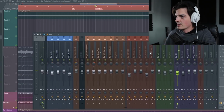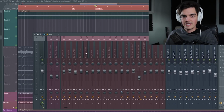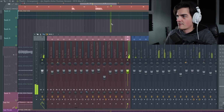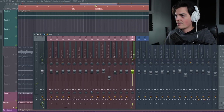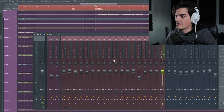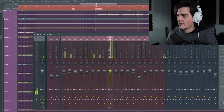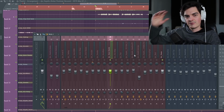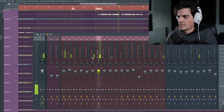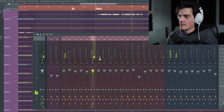And if you see in this project, there really aren't that many instruments going on. It's mostly a bunch of drum tracks and a bunch of vocal stuff. The vocals carry a lot of this song. These effects here are just a nice atmospheric layer on top of this whole drop. And then we have this layer, which is my voice with a ton of OTT on it. So I wanted all the instruments to carry the mid-range and everything. And then I wanted the vocals and things to carry the high frequencies, which is Annalise's voice. And then Annalise's voice with a vocoder.